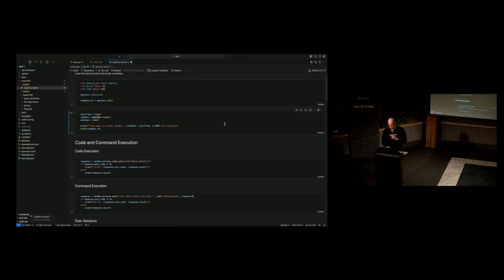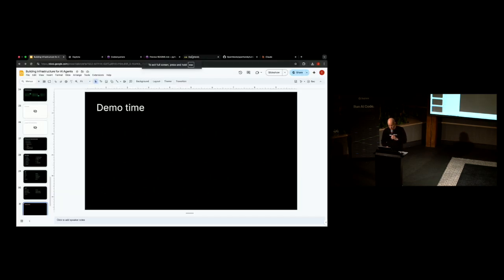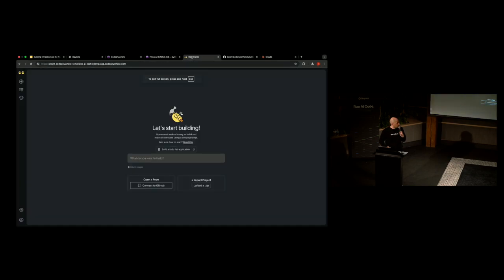First, I'll show you some implementations of Daytona with other agents, and then I'll run you through Daytona itself. The very first implementation I want to show you is OpenHands. How many of you have heard of OpenHands? Okay, a few. For those who don't know, OpenHands originally started as an open source version of Devin, the Devin AI company.